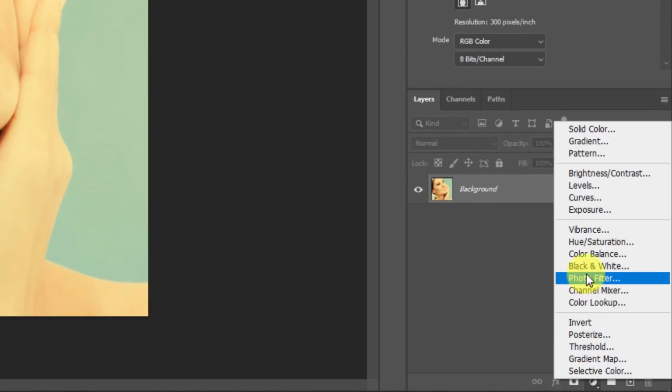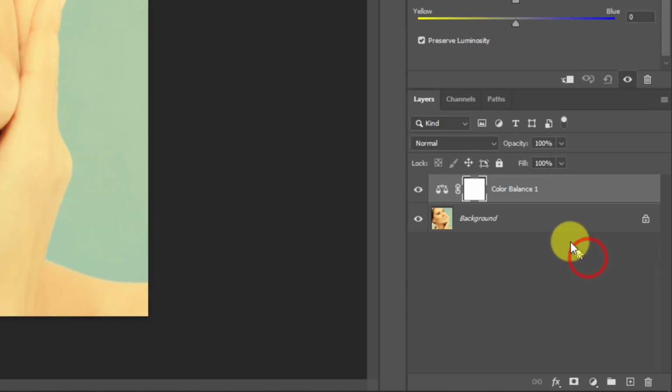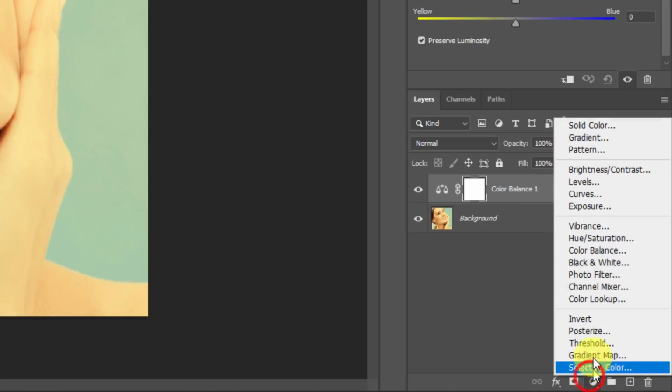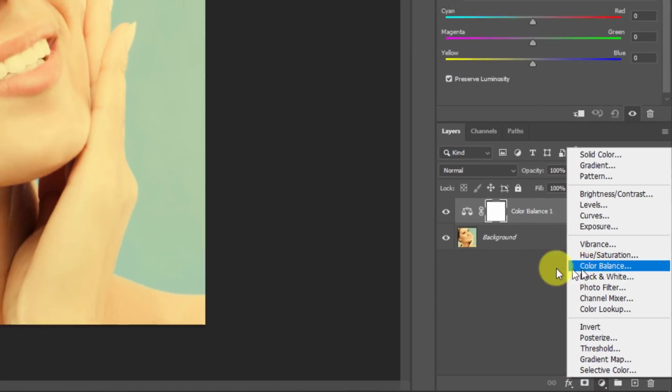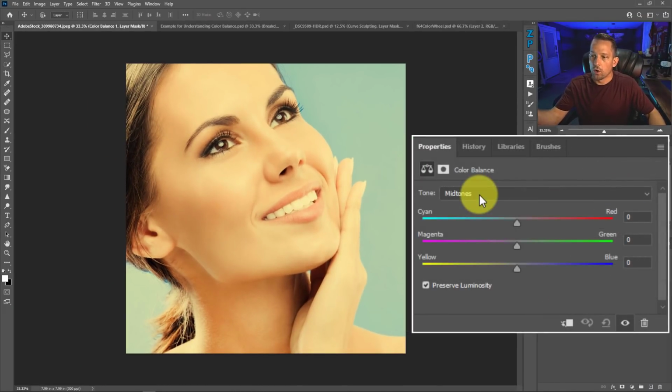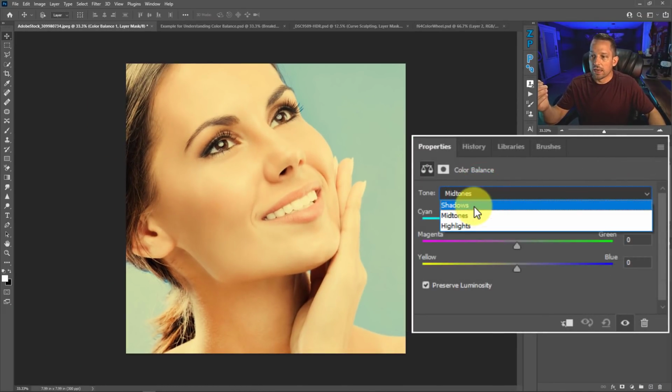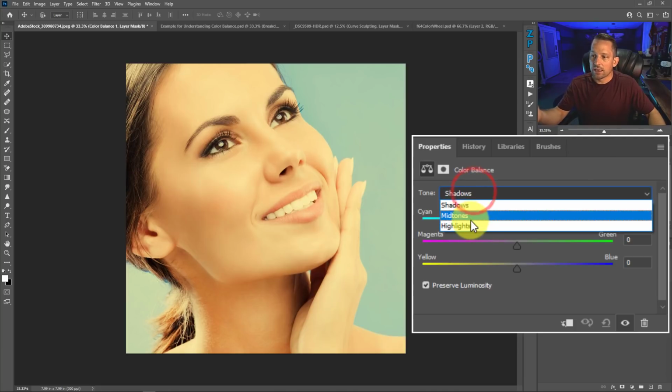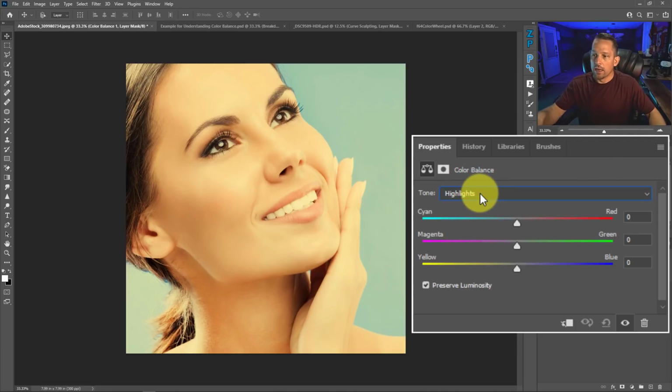I'm going to open up the color balance tool. The color balance is an adjustment layer that you can find in your adjustment layers section under color balance. Now what you're going to see here is there is a drop down right here for your midtones. You can select your shadows and you can select your highlights. Now in each one of these individual areas, you're going to have a slider for cyan to red, magenta to green, and yellow to blue.